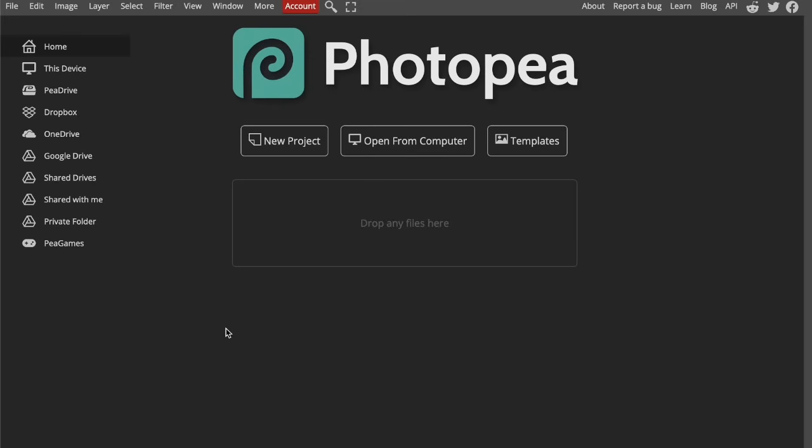Saving refers to preserving your project in a format that keeps all your layers, masks, text, and effects intact, so you can come back and keep editing. Exporting, on the other hand, is about creating a flattened, final version of your image, optimized for web, print, or sharing, in the appropriate format like PNG, JPEG, PDF, and others. Let's start with how to save your actual working file.